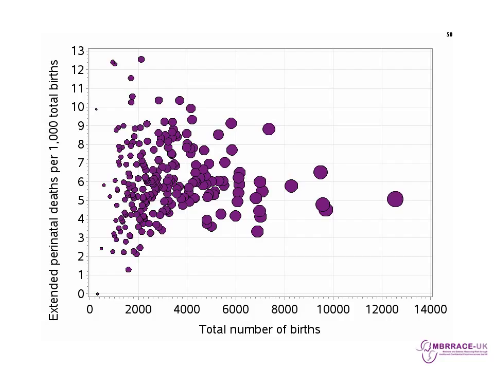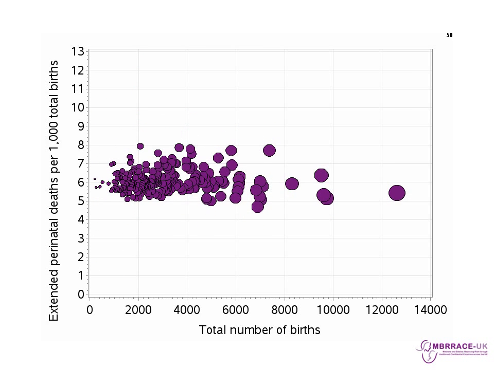the bigger organisations. In order to allow for this, we have used statistical methods which take into account the number of deaths in each organisation and consequently the strength of evidence that the underlying rate for each organisation is different from the national average. We have called this process stabilisation.